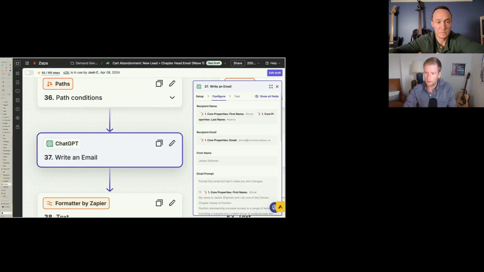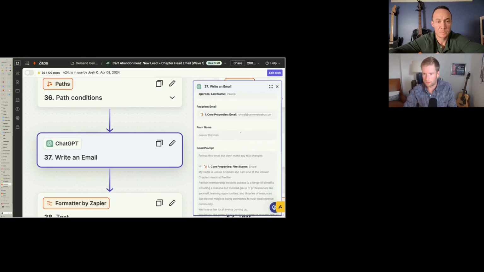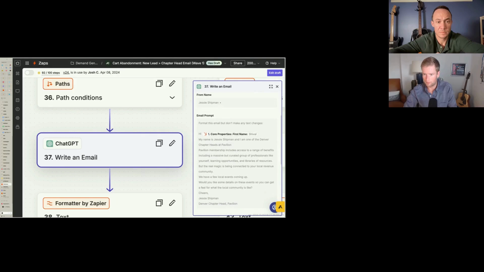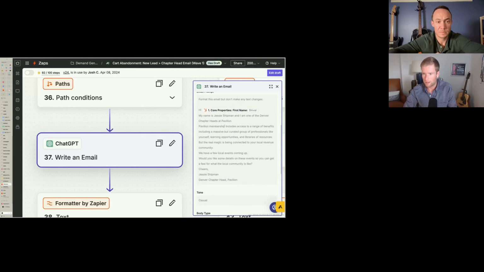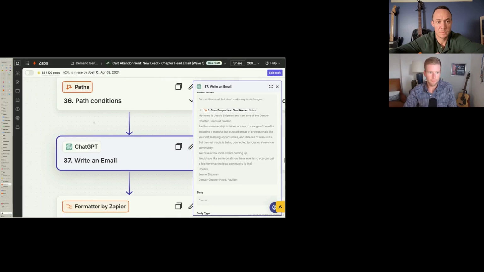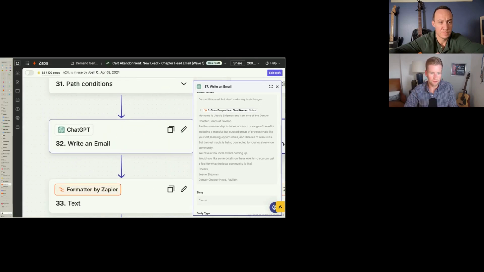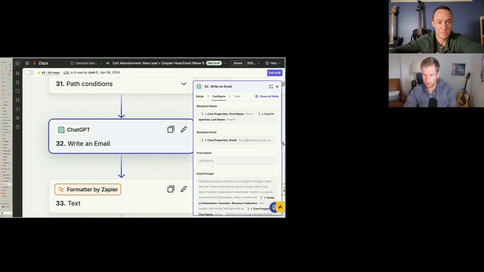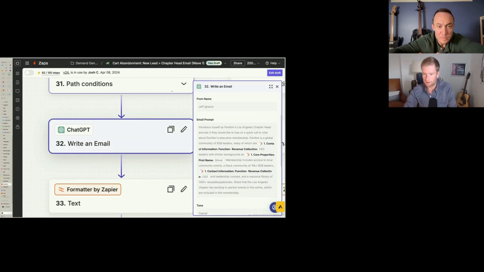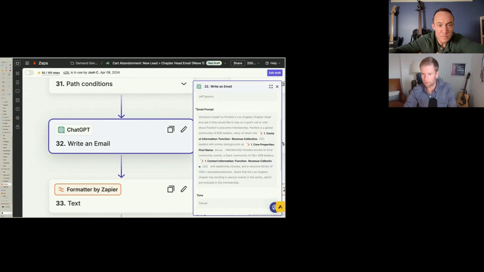So when it comes to configuring it, all I'm doing is telling it the name of the person who's going to receive this, who the email is coming from, and then I'm going to show you a different example of the actual email prompt because that particular chapter head wanted a specific template in mind. But here's the example from our Los Angeles chapter head.